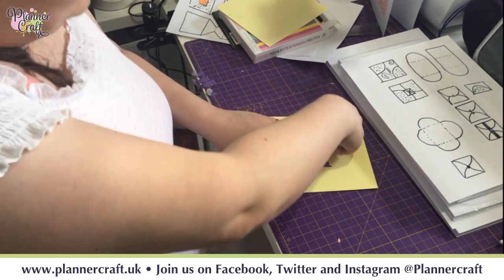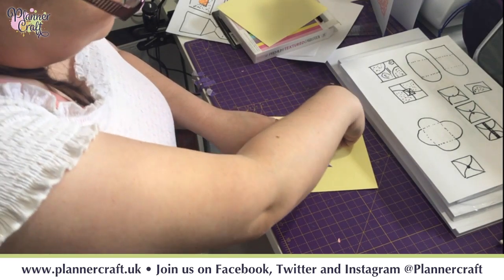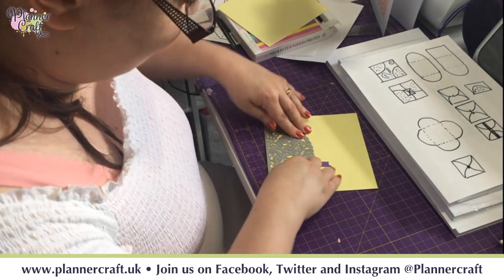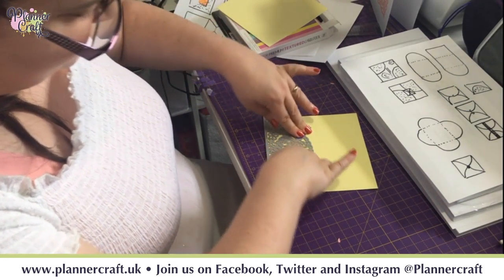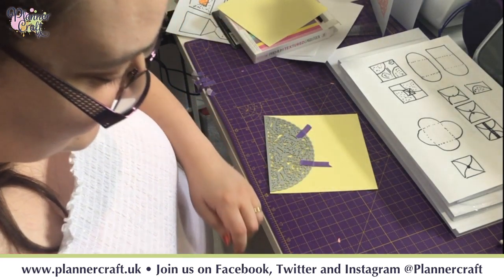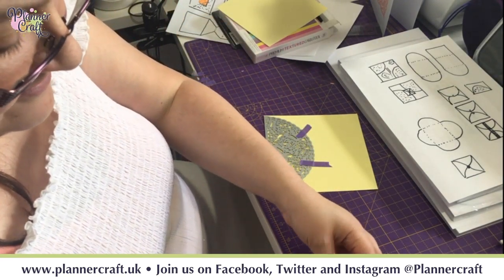I'm going to need to move the camera back. Mind you, if I can use the Gemini for this one, can't I? So yeah, you don't need to move the camera back. I'm a very lazy cameraman, aren't I?